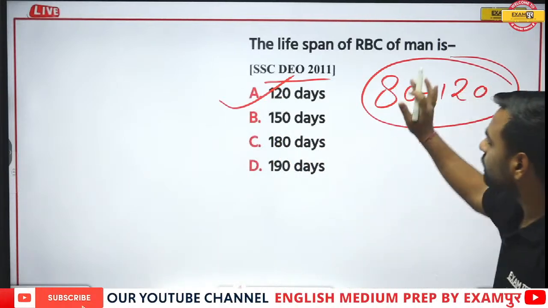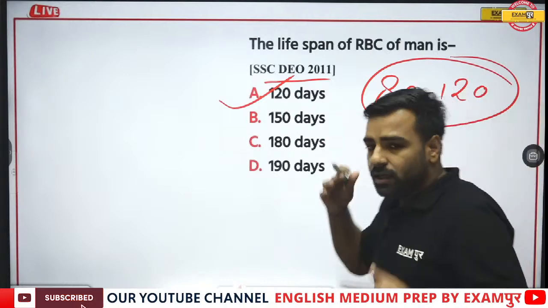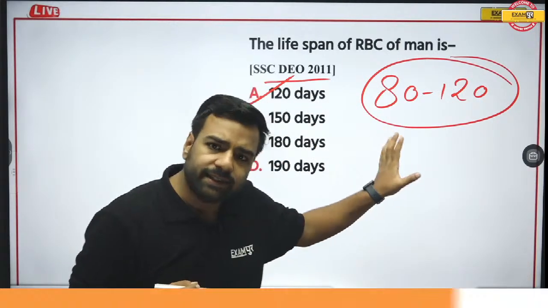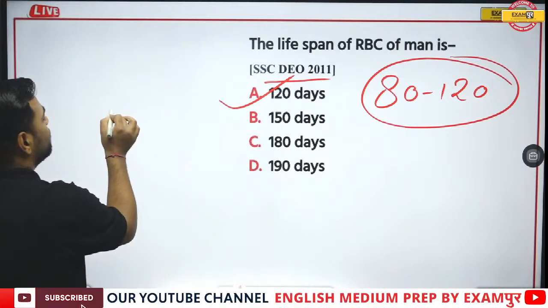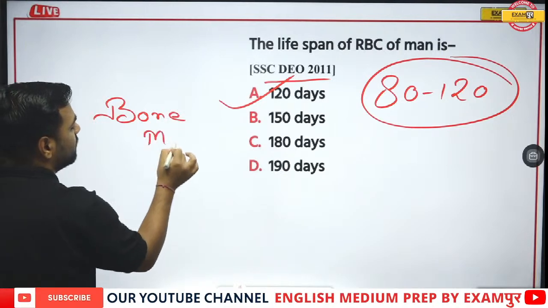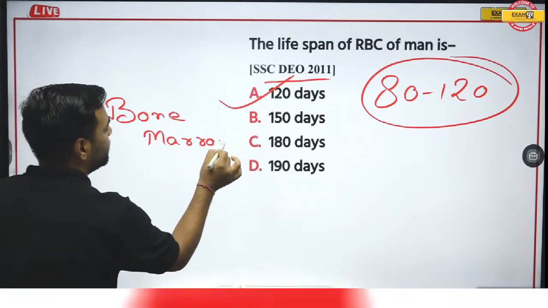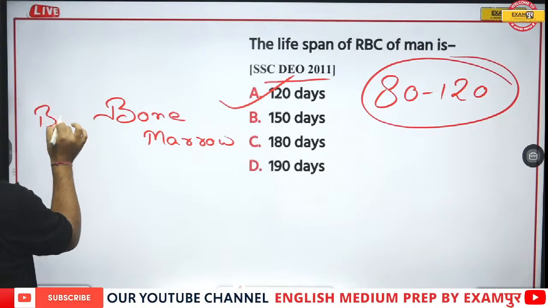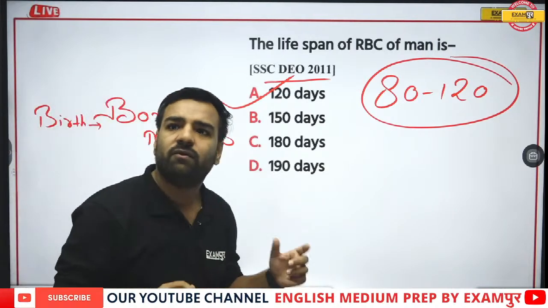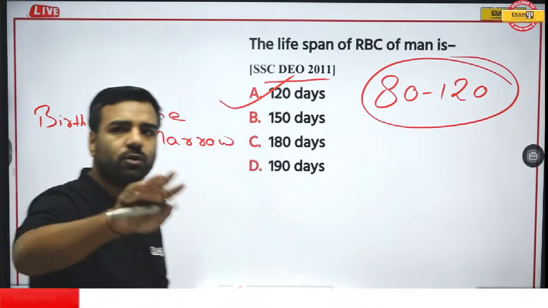Now, if we talk about our body, we were born from our mother, isn't it? In a similar way, RBC actually comes from bone marrow. This is actually the birth part. Now, if everything has taken birth, it must be doing something. What does it do? Yeah, HR, totally correct.